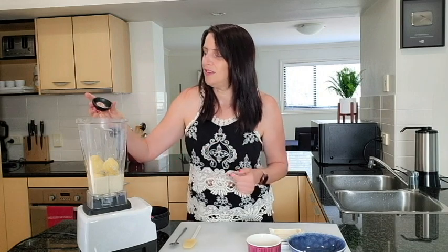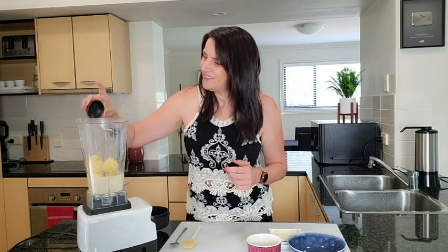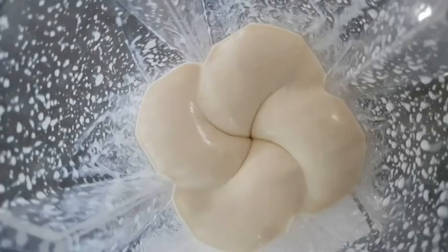Or if you want a little bit more of a salty flavor, then maybe add a little touch of Celtic sea salt to this, and even some cracked black pepper, some chili flakes, whatever seasonings you like, just add those in instead. And then we're just going to give this a blend up. And that's all there is to it.